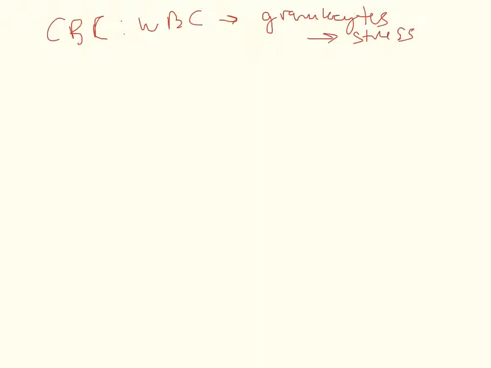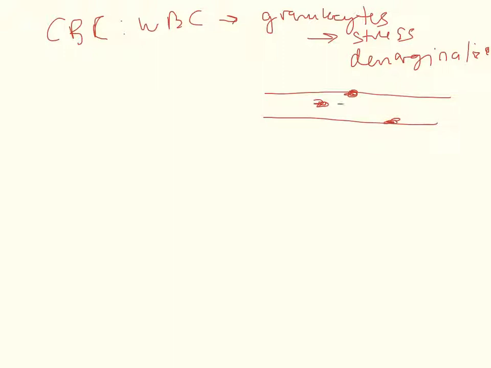So the next thing we do is some lab work. We get a CBC, and what the CBC tells us is we have a slightly elevated white blood cell count, and the largest, out-of-range increase is with the granulocytes, or probably the neutrophils. And that probably is just indicative of a stress reaction, where with stress, cortisol causes demarginalization. It demarginalizes the neutrophils, and what typically happens is, here's your blood vessel. Neutrophils can either be attached to the side, kind of crawling, or they can be free-floating in the blood. And the ones that are free-floating in the blood are the ones that get picked up whenever you do a blood draw. If they get demarginalized, it's going to falsely increase the neutrophil count.